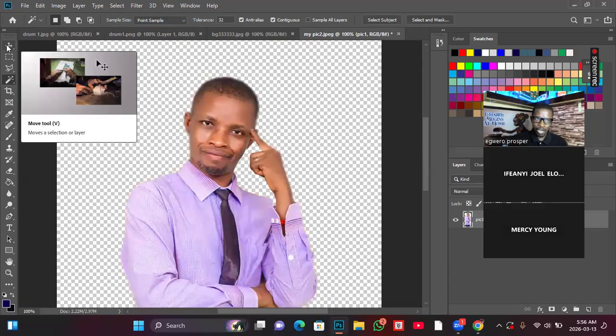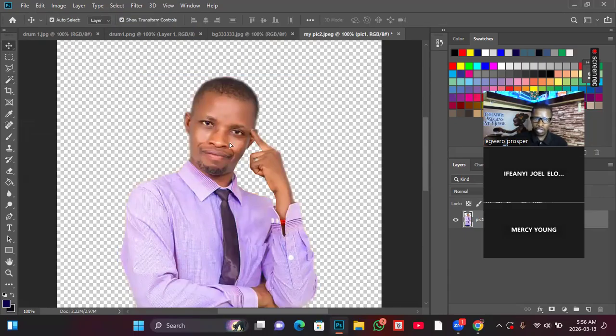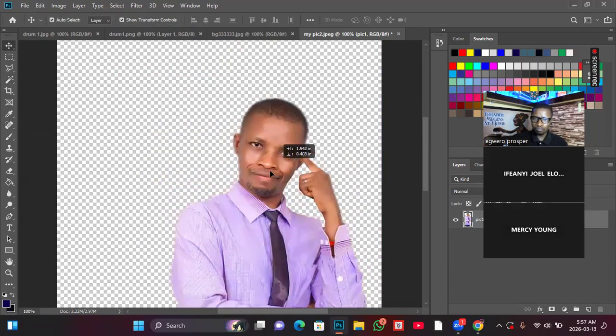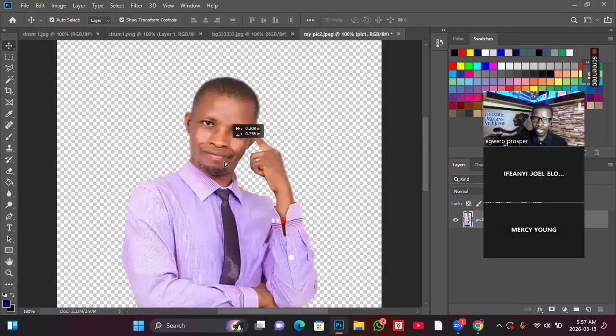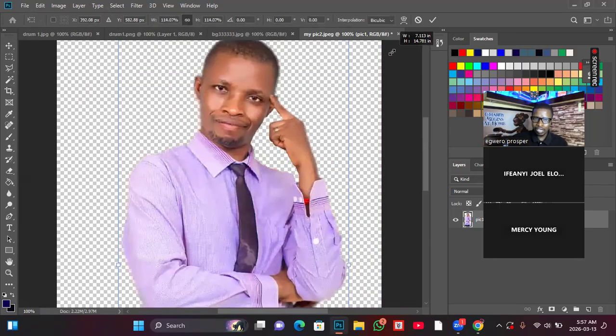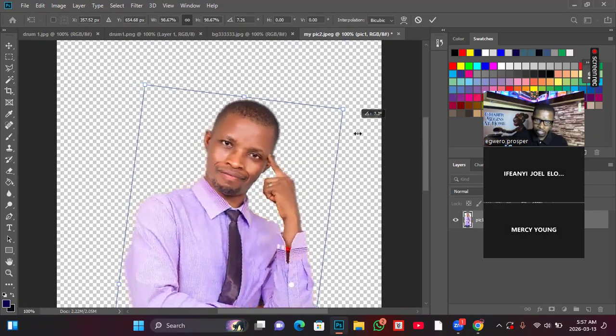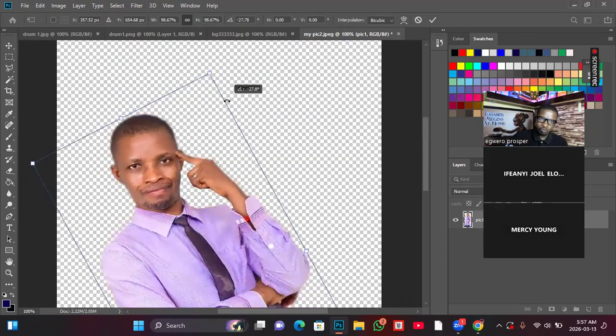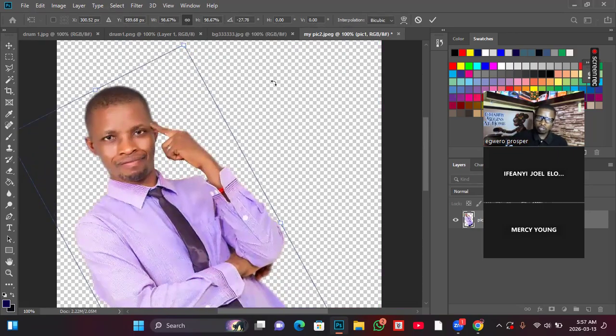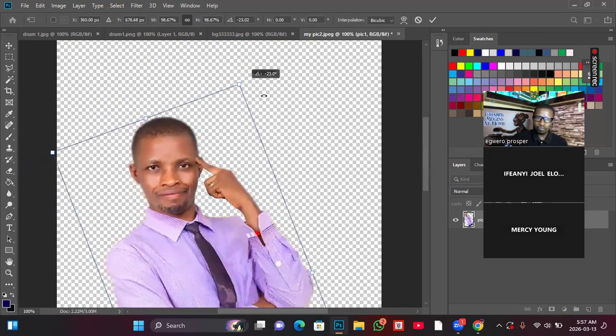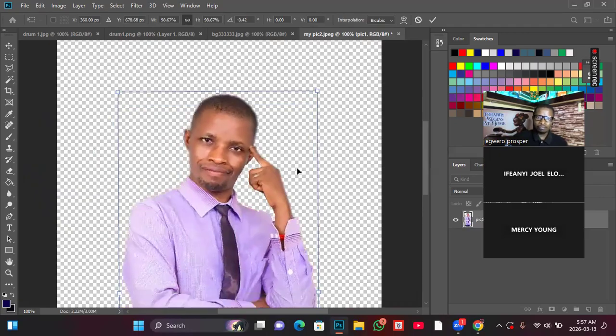So the next step, I go to my move tool, so I can move the picture as I like now. I can increase it here. I can rotate it. Once I move a little bit from it, you see that anchor, then once you rotate it, you can rotate. You can place it the way you want it. Maybe for your graphic design, you just want your picture to be here and you want to write "20% promo, register now" here, depending on how you want to. So let me bring it back.